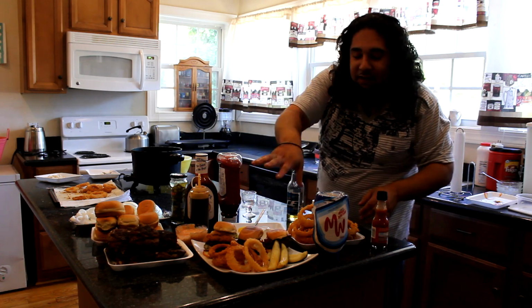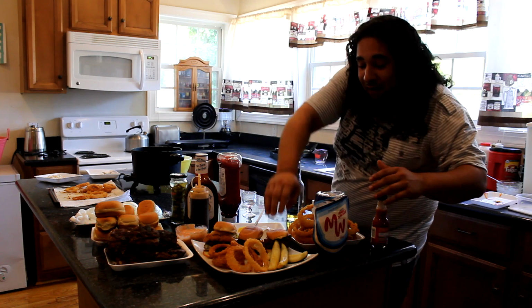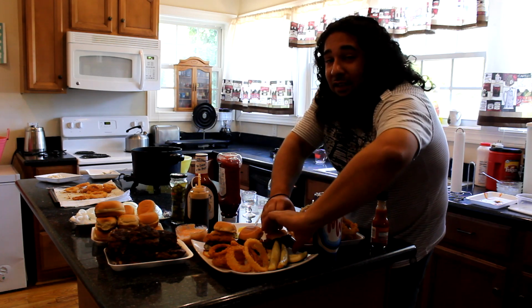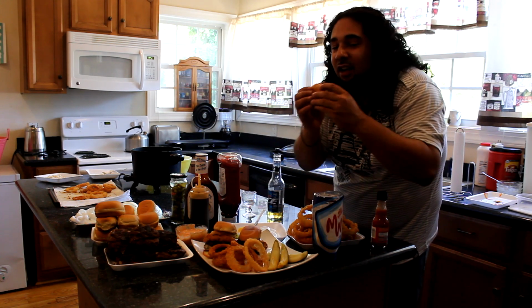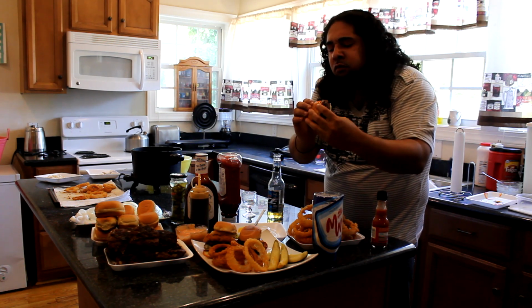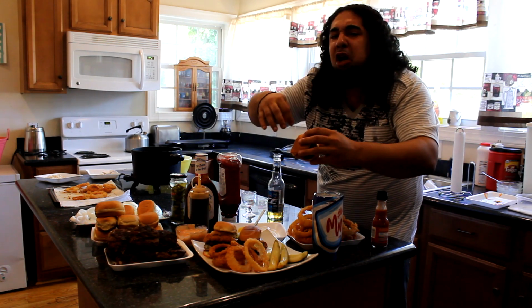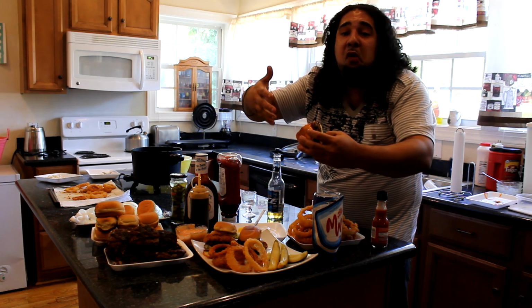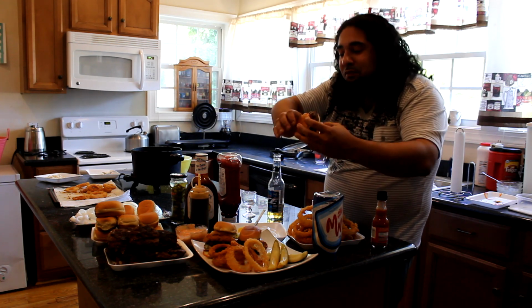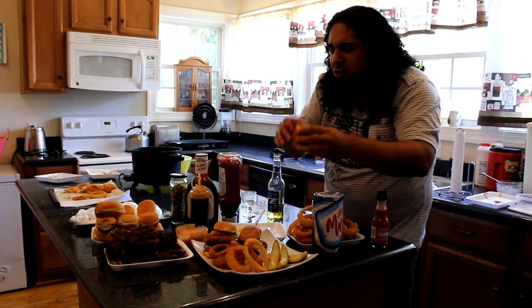Boom. At this point, like I said, you want to add all your extra toppings if you want. Excuse me. I'm going to take one sip of this beer. Yep. And I'm going to take a bite of this burger if you don't mind. I'm sorry. I got to tease y'all a little bit. Mmm. I threw a little buffalo sauce on that. It's anything you want. If you want to put barbecue sauce, buffalo sauce, hot wing sauce, whatever you want. It's man day. Do whatever you want, you know? Well, it's got the pineapples in it, as you can see it. Oh my God, so good.